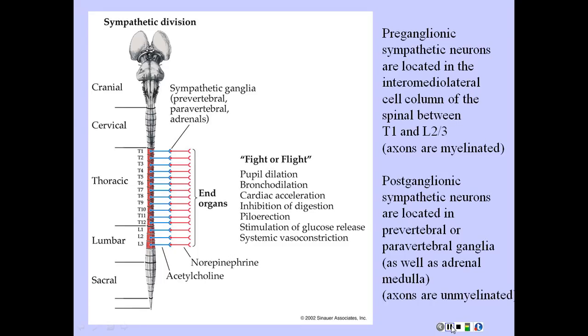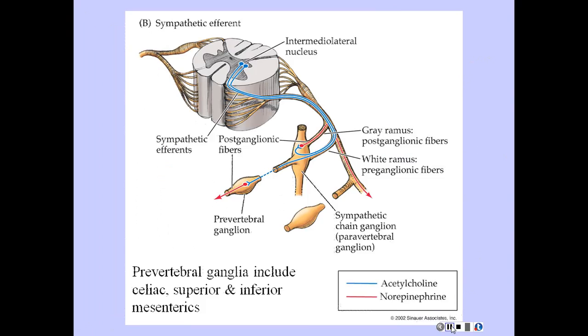So that's actually collectively what they do. But look again who's first on top of the list here, the pupil. So parasympathetics are pupillary constriction, sympathetics are pupillary dilation. So what we need to figure out now is how the sympathetic nervous system is organized. How does it actually work from an anatomical point of view? So it's here where you really get the idea of this business of the axons being myelinated or not myelinated.